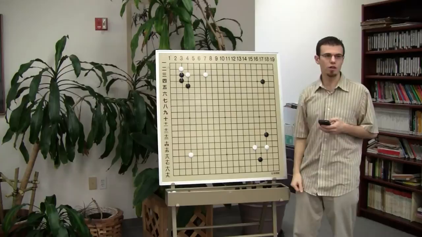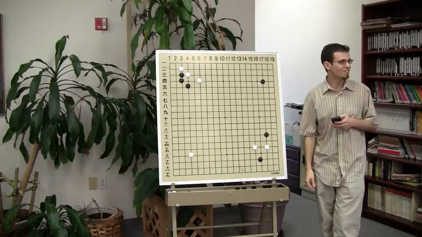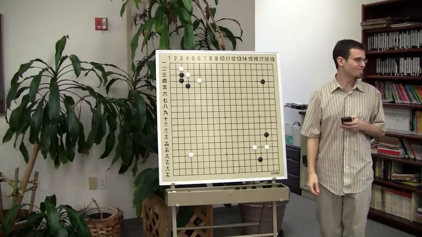This one, what is white trying to do here? We could ask white. We could ask Brian. Brian, what are you trying to do here? I figured I was going to play another stone later on to finish off that group. But it's your opponent's move right now. Yeah. He's playing me.